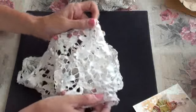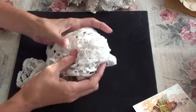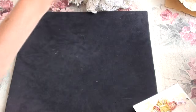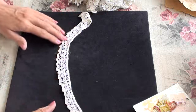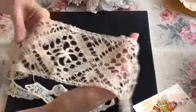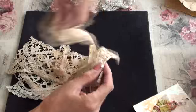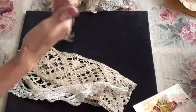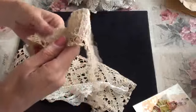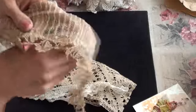I can't see the prices. I think in this shop I spent about £11. But it's all vintage lace, so I'm just going to go through it really quickly. They're all different lengths. And like I say, they were tied together in little bundles like this for £2 or £3. This one is gorgeous. There's not an awful lot of it, but it is just stunning. I love it. It's like a shamrock or four-leaf clover on the bottom.